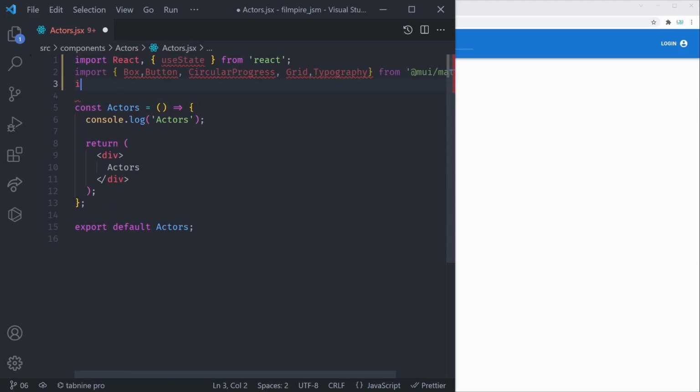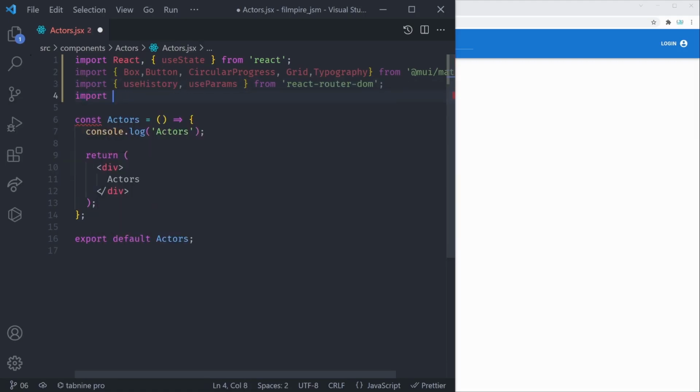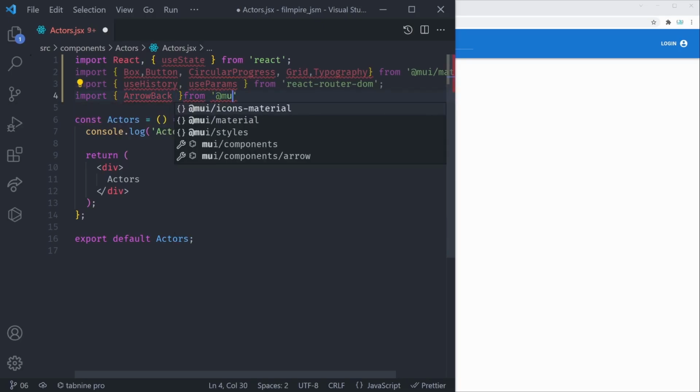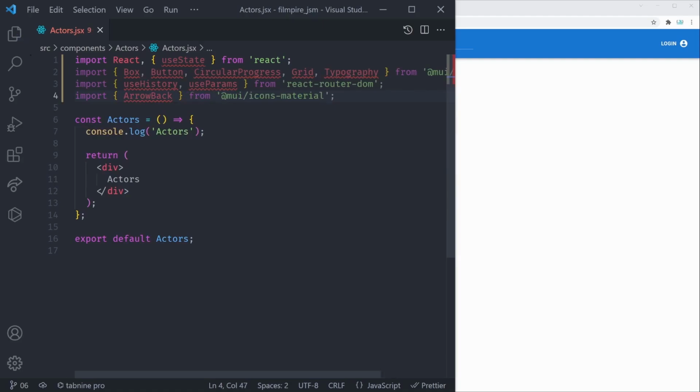Below that, we're going to import something known as useHistory. This is a new thing that we're learning about. And then also the already mentioned useParams. This is coming from react-router-dom. Finally, we're going to import ArrowBack icon, and that's going to be coming from @mui/icons-material.